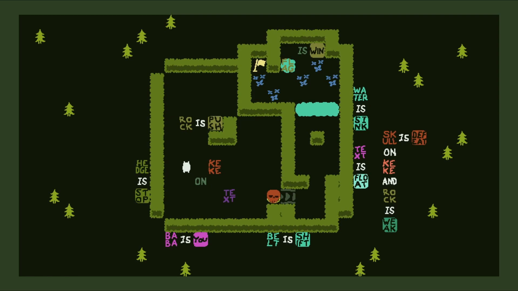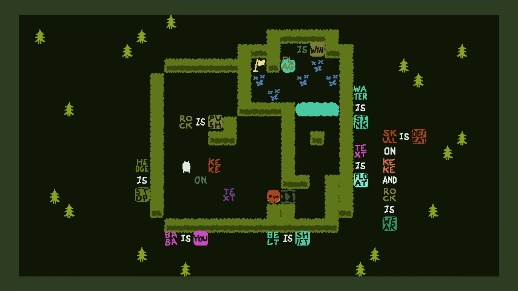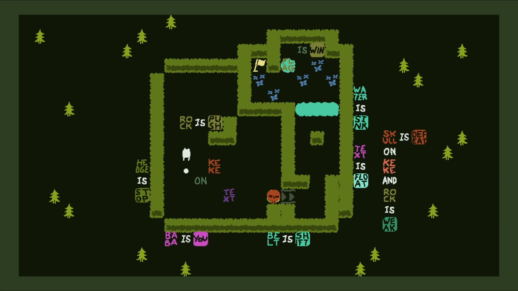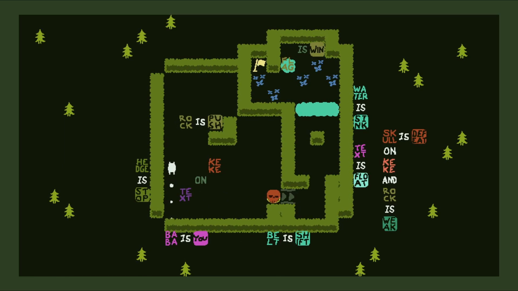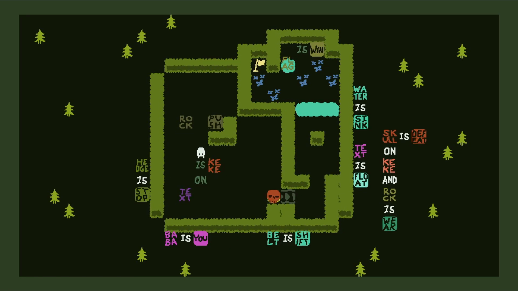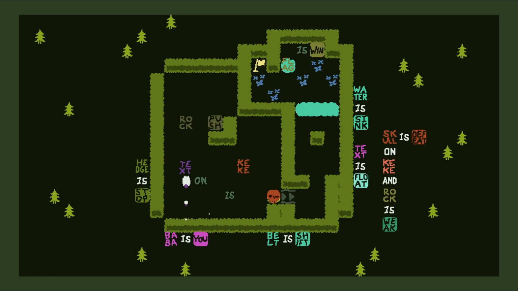Text is floating. Water is sink. Skull is defeat. Skull on Kiki and rock is weak. Belt is shift. Babber is you. Hedge is stop. Text. Text on rock is Kiki. Except text is float, so I don't even know if that's going to work.